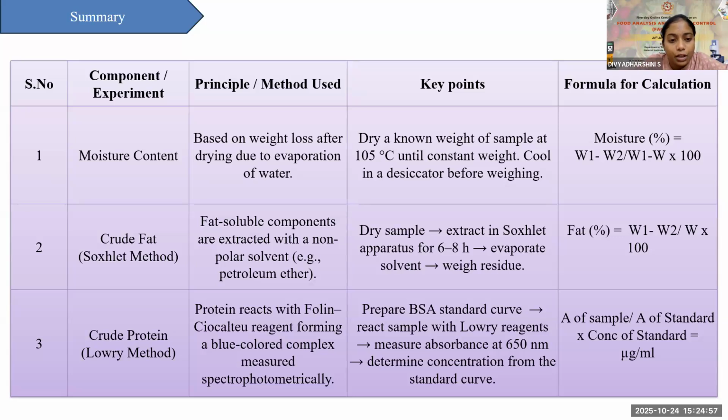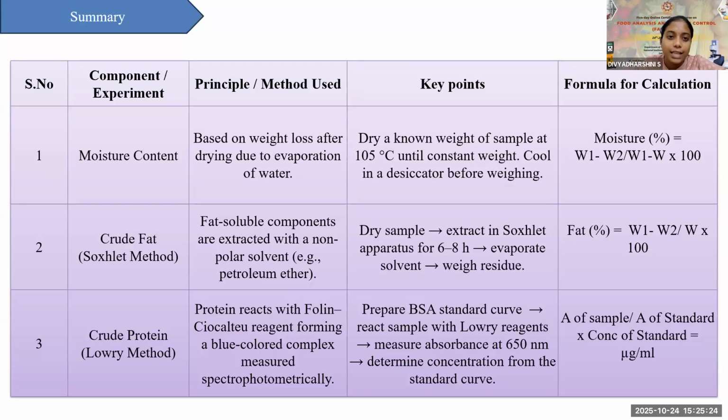Then the formula for that is the same. Then the crude fat, using a Soxhlet apparatus, where the solvent selection should be clear. We have to use either non-polar or polar solvents or a mixture. So if it is bound lipids, we can go with a mixture of solvents. If it is non-polar, where the lipids will be extracted easily, we can go with non-polar solvents like petroleum ether or hexane, and the extraction cycle will depend upon your fat yield. So we have to make sure about the timing also.